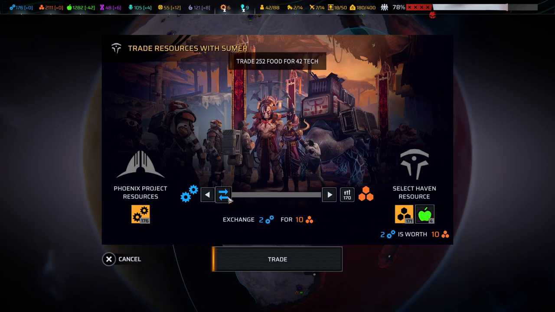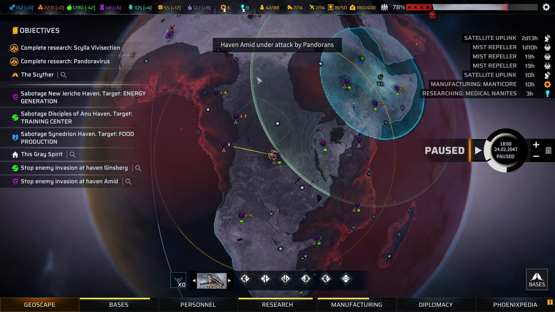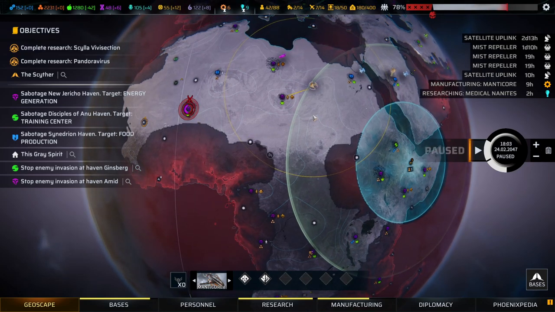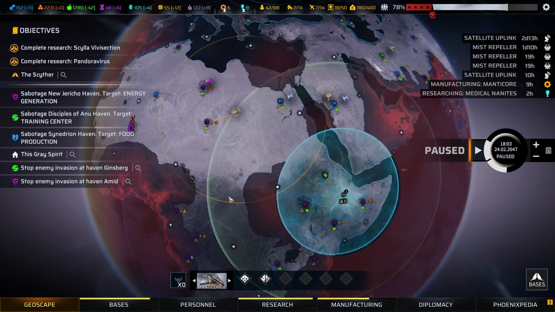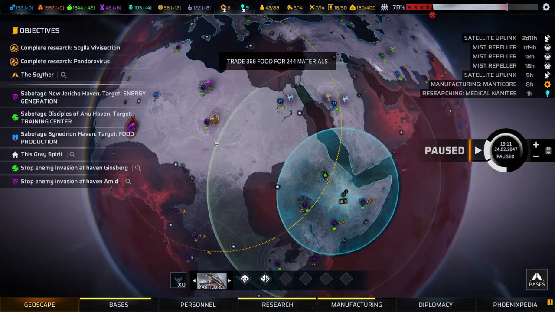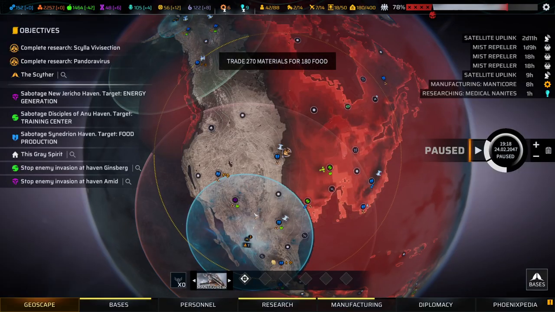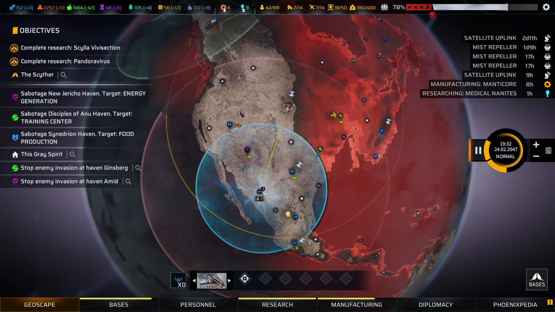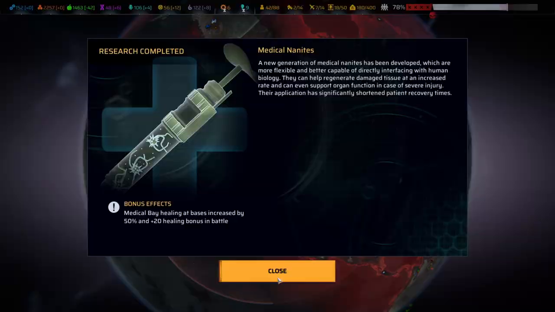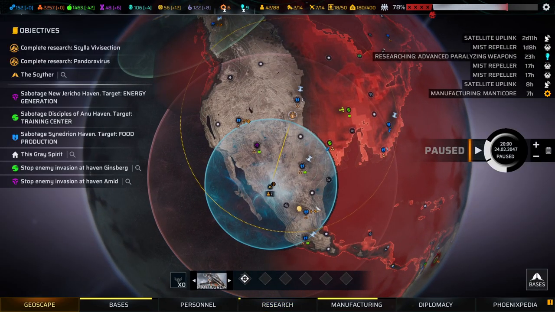Two for 12, good. Two for 10, semi-good, not optimal. The Disciples of Kanu Haven is under attack. Move here, and those guys will move there as well. Getting some more food. Okay. Let's grab our soldiers here. And we got a new research. Medical bay, 20% healing and bonus in battle. That's great. And healing increase by 50% is fantastic as well. We're now going to advanced paralyzation weapons. That's good.